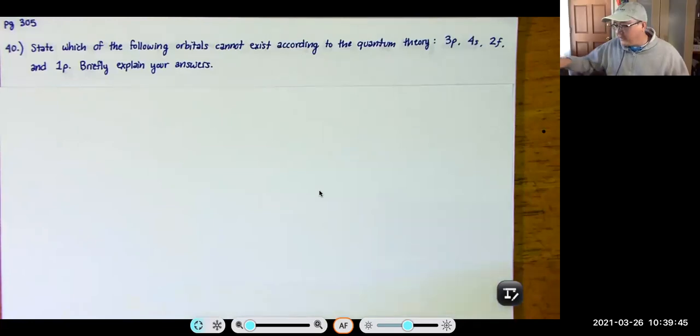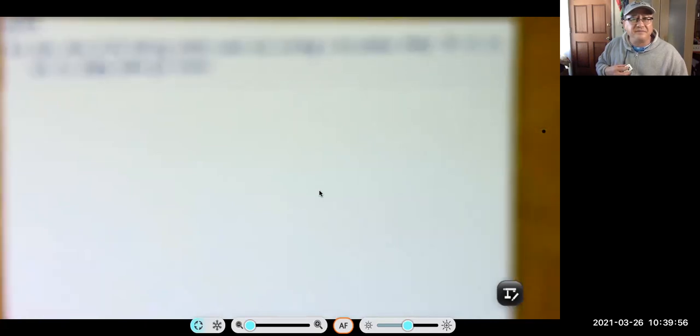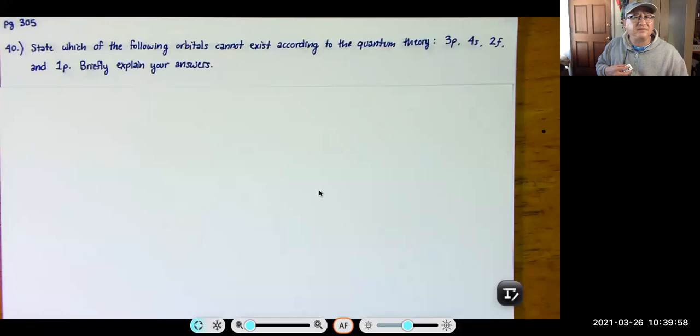Okay, let's see now. This doesn't look quite focused, does it? Let's see if we can make it a little better or if this is going to make it worse. You know, maybe it's just my glasses.